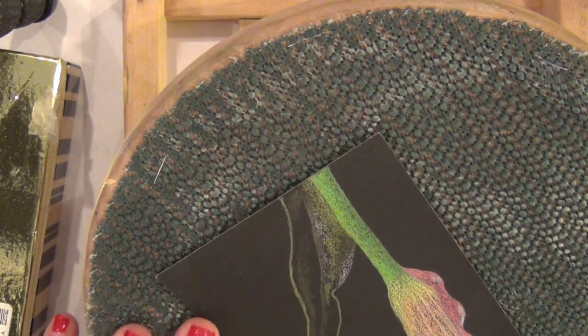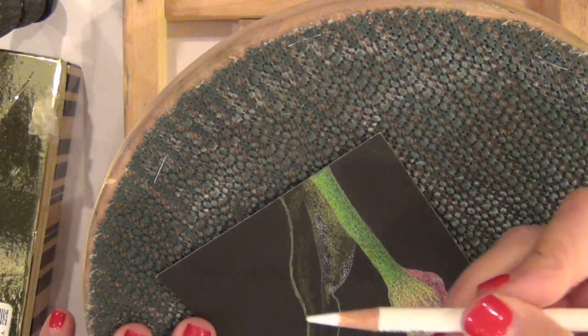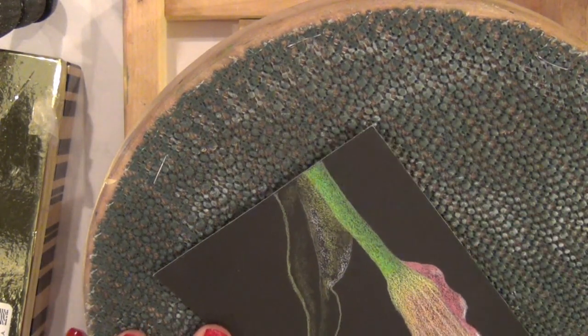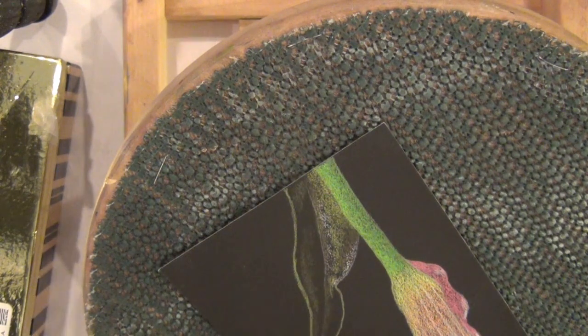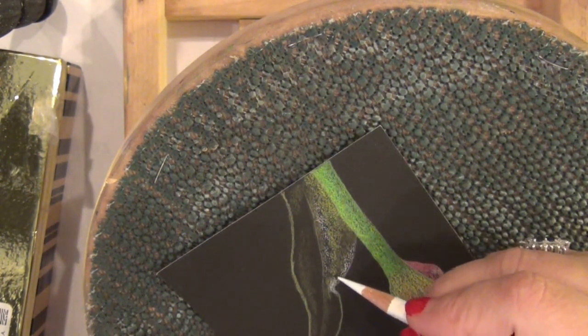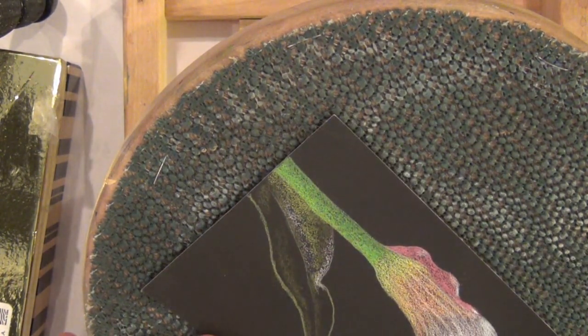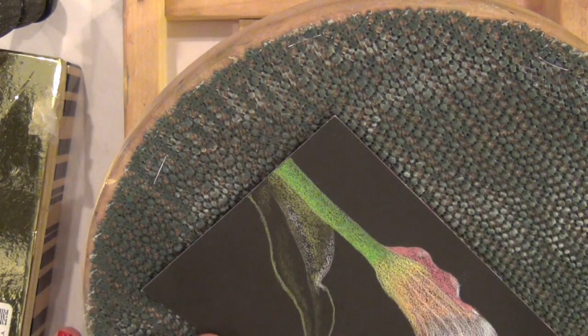I think I'm gonna put a tiny bit of highlight with the white in here, and you see how bad is my point? Let's put a tiny bit of highlight in there. Like that. I'm gonna continue with the lime peel.